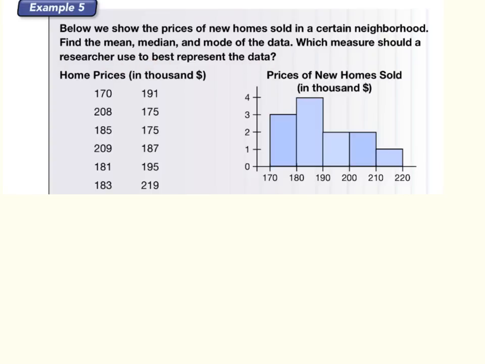The easy part is just finding the mean, and if you guys have a calculator, you can do that right now. You want to find the mean, which is the average. These are the home prices. How many are there? There are 1, 2, 3, 4, 5, 6, 7, 8, 9, 10, 11, 12. So there's 12 numbers, so you have to add them all up and divide by 12. That will give us the mean.